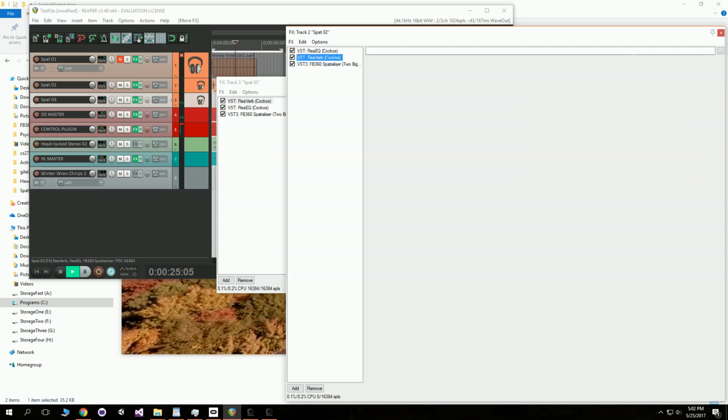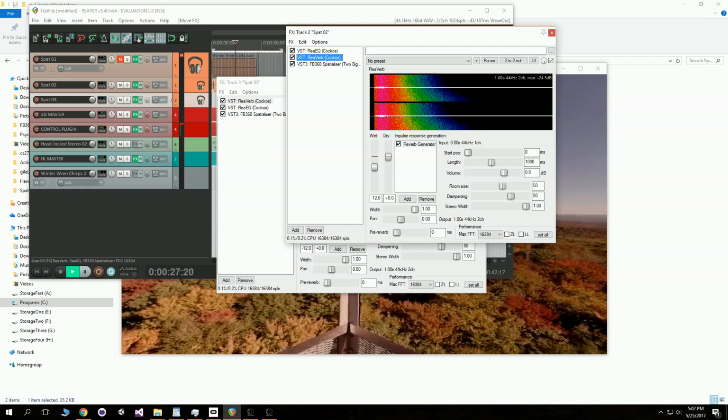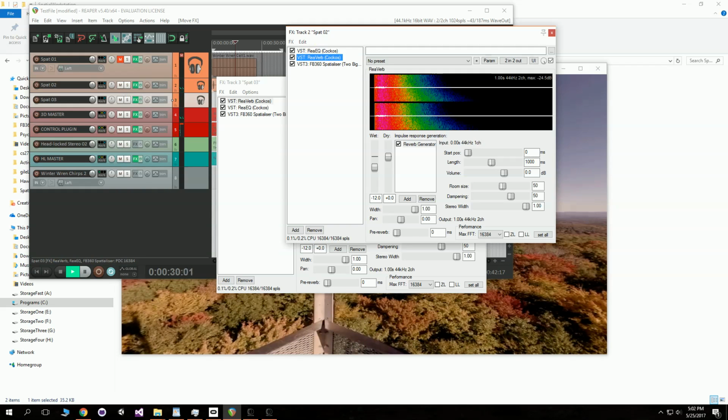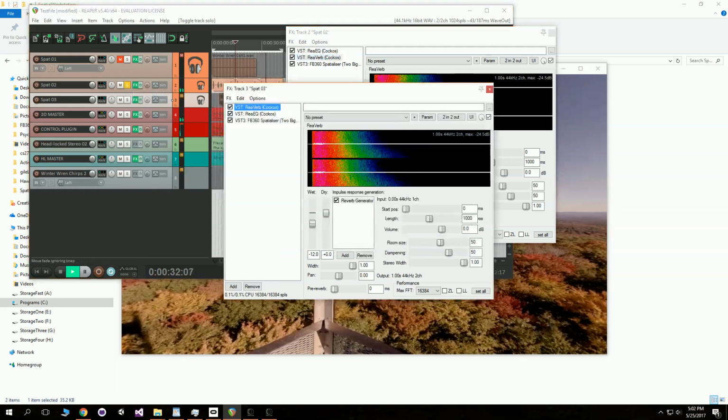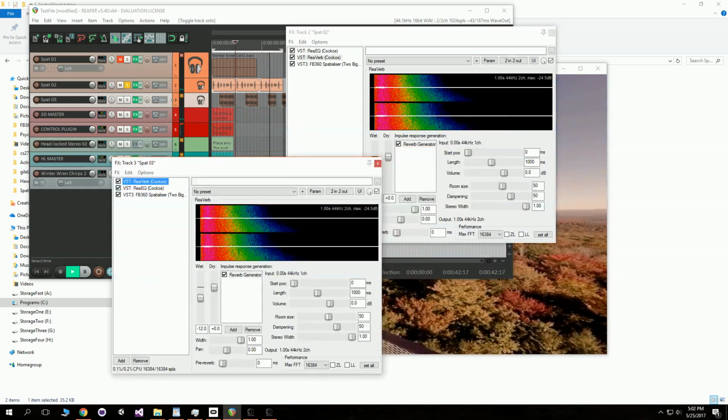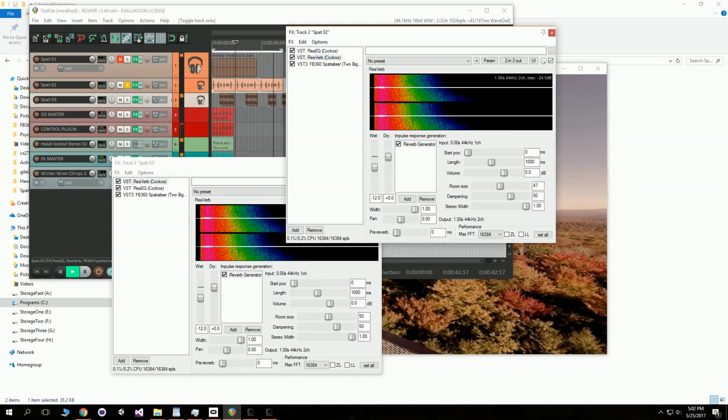Alright. I'm just going to listen to the one on my left for now. The reverb is a little bit too severe there.